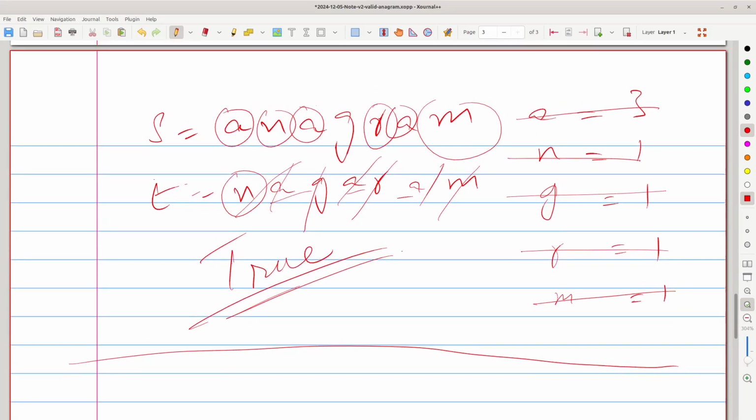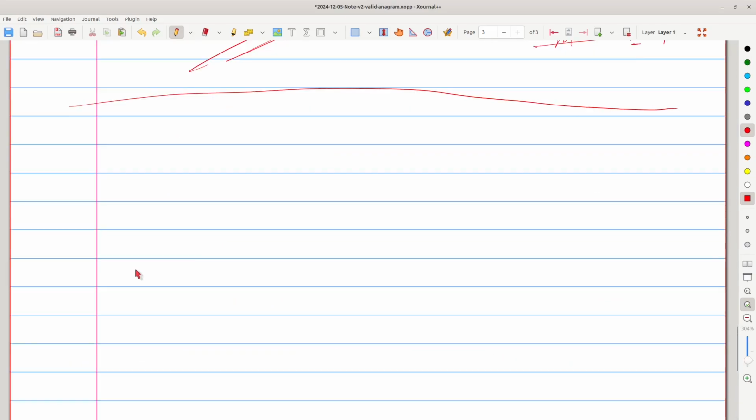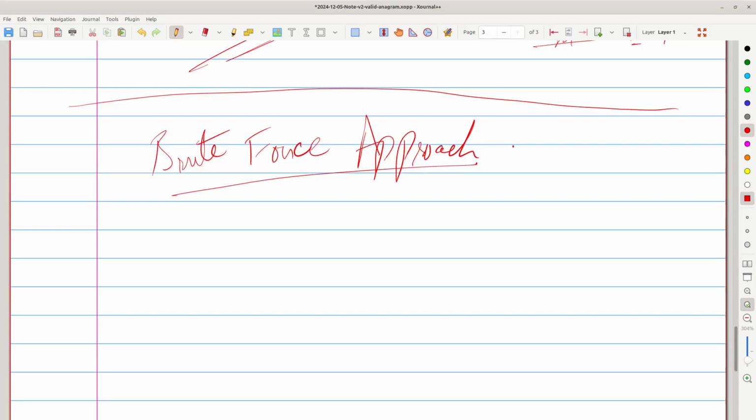Now that we have a clear understanding of the problem, including the examples, constraints, and edge cases, we are ready to explore solutions. We'll first look at a simple approach using sorting and then move on to an optimized solution using hashing. Let's get started. So now let's dive into our first solution, which is the brute force approach. In an interview setting, this is the kind of straightforward idea you might start brainstorming to get the conversation rolling. When solving problems, always start by thinking of the simplest solution.